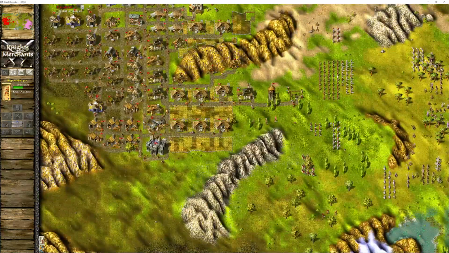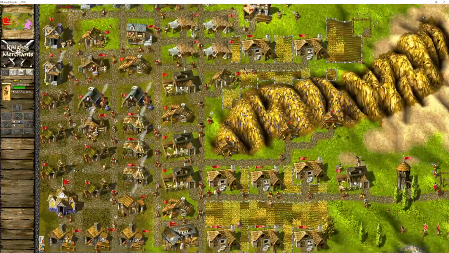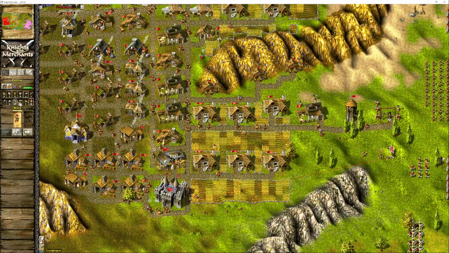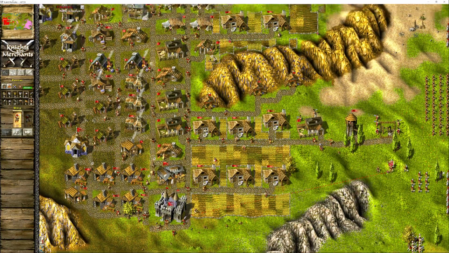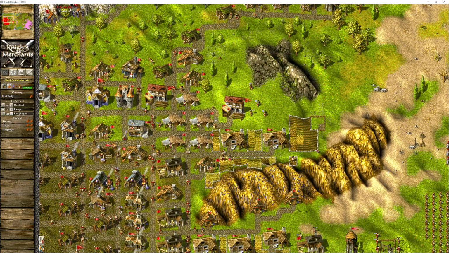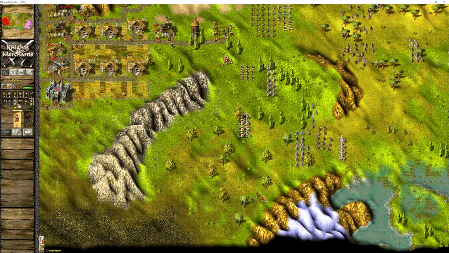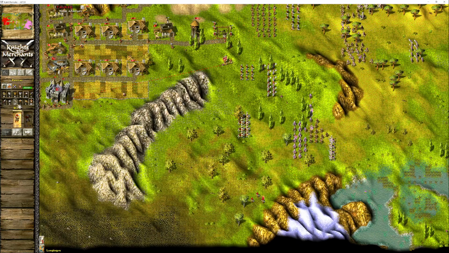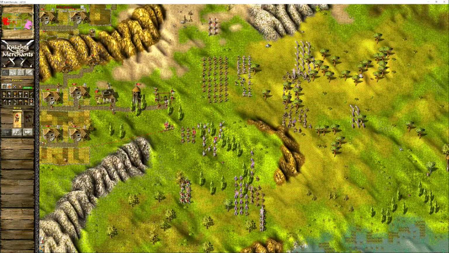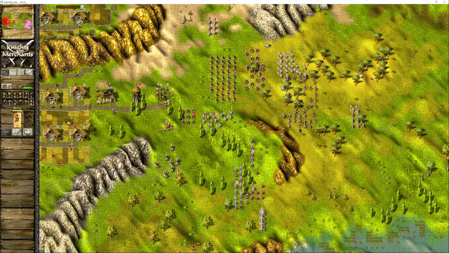So they are waiting. He released even his militia. By the way, it's a very good question why he has bows here and not axes. I don't get it. Look at this. He could release right now almost 20 militia, and they are not so useless as you might think.